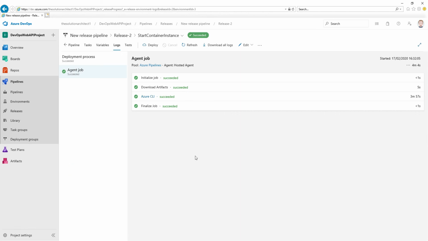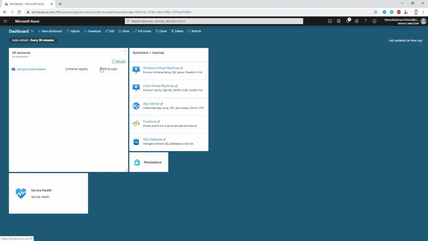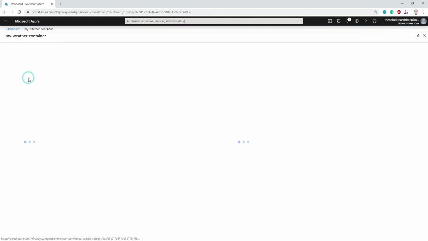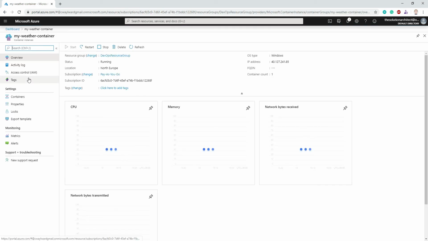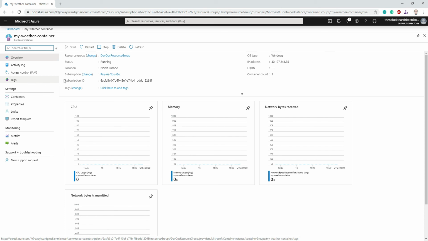Now, how do we access that instance? Let's go back to our Azure portal, and if I refresh here, you now have a container instance. And this container instance is what's running your API for you, your web API. Click on that. And the way we access this, it will create a public IP for you.